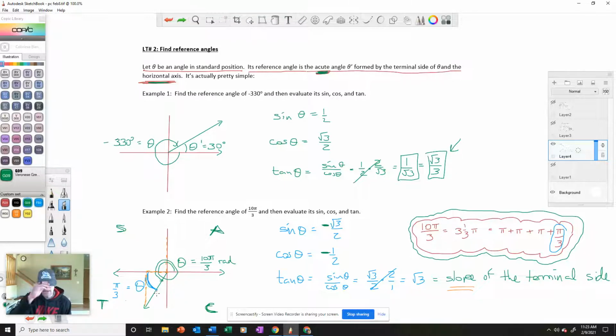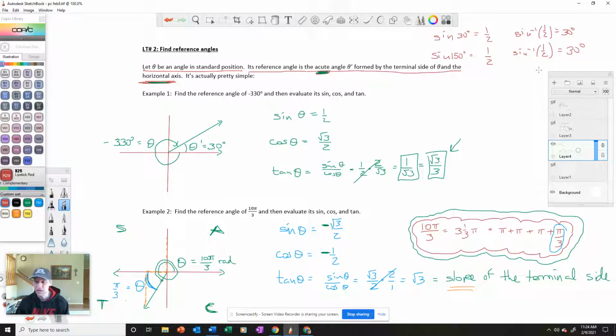All right, there's one more thing that you need to understand regarding reference angles, and that's this idea. If I punch into my calculator in degrees the sine of 30, it's going to give me 1/2, right? And if I then punch into my calculator the inverse sine of 1/2, it's then going to give me 30 degrees. And so you guys are like, oh, thank you, Mr. Peretti, that's deep. Now, what happens if I punch in the sine of 150 degrees? What do I get? Well, I also get 1/2. But now think about this, folks. What happens if I then take this 1/2 and find the inverse sine? Is it going to give me 150 again? No, it's just going to give me 30.